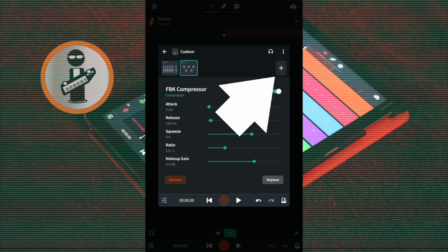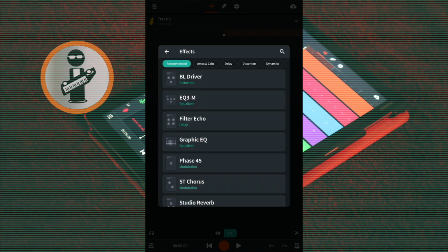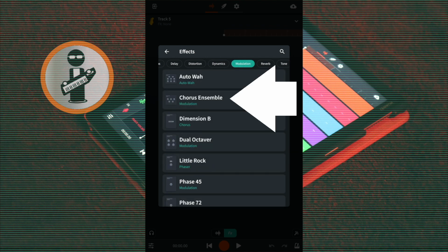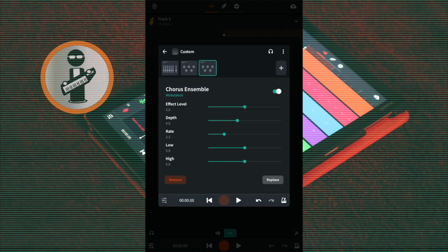At the top right of the FX screen, tap on the plus icon. Scroll through the tabs and tap on the modulation tab. Then tap on chorus ensemble. This will thicken the guitar sound in the mix.